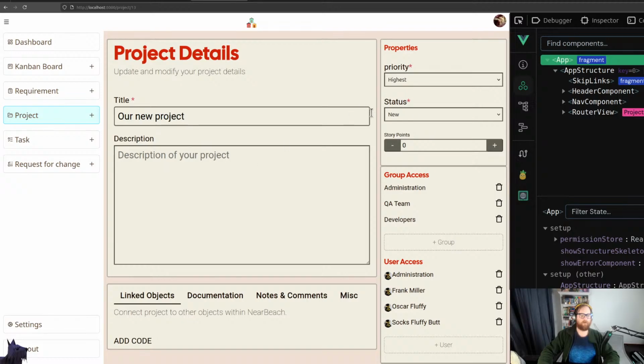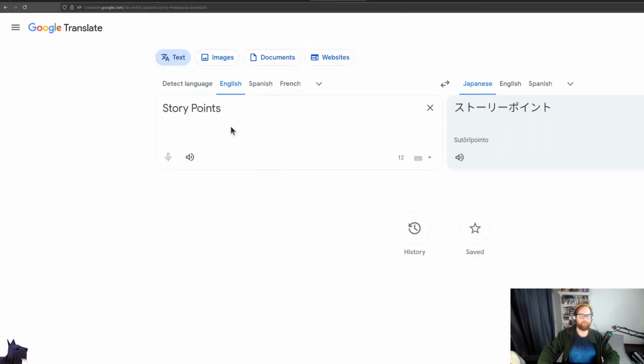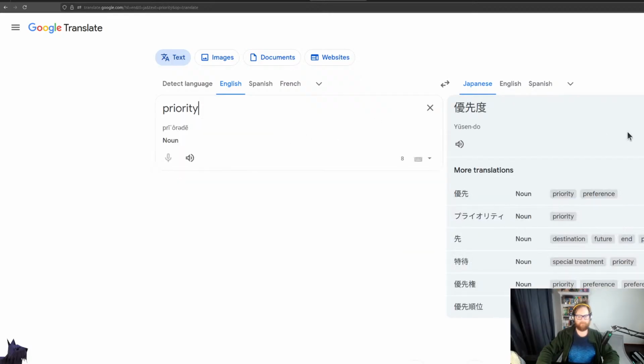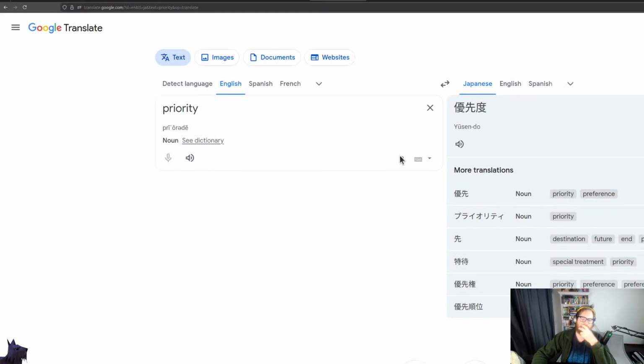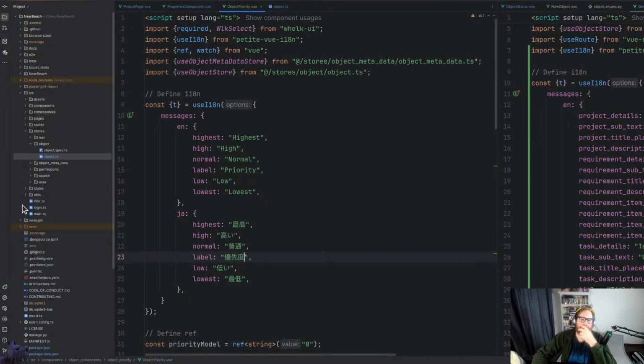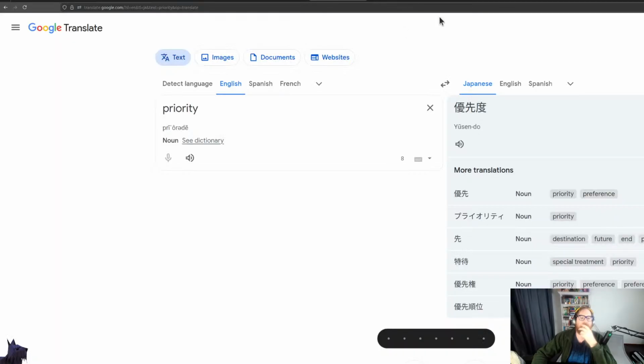As object priority. Yeah, that should be done.